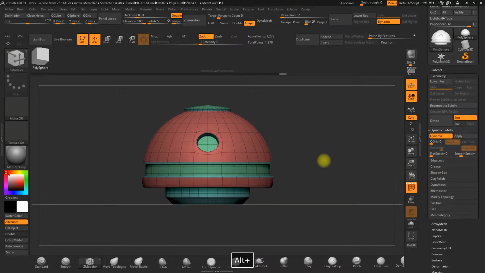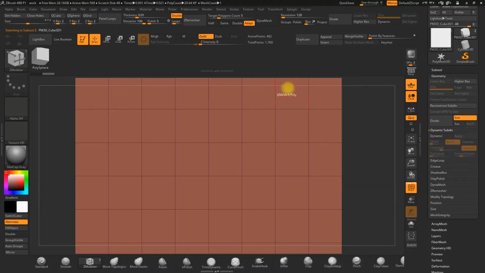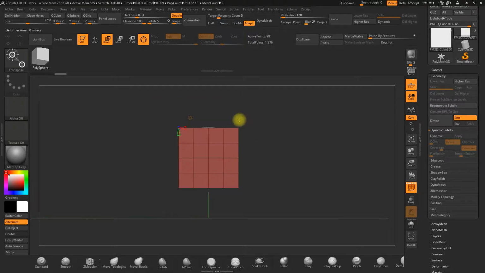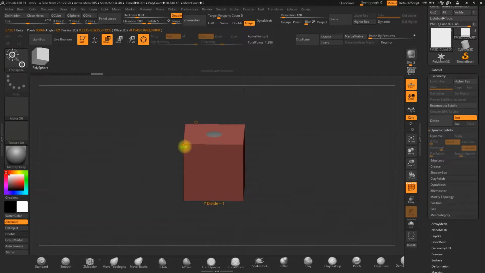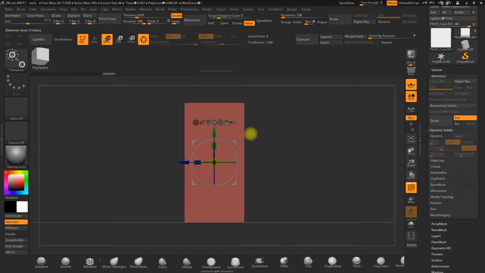Now we're going to create the legs, or the main structure of the legs, and to do that we can insert a cube. Remember that with move we can define the cuts that we want for this cube. So we'll definitely select the cube, and for the moment we only want it to have one cut on each side. We don't really need any more for now. Go to the 3D gizmo and scale the cube, the leg, like this.